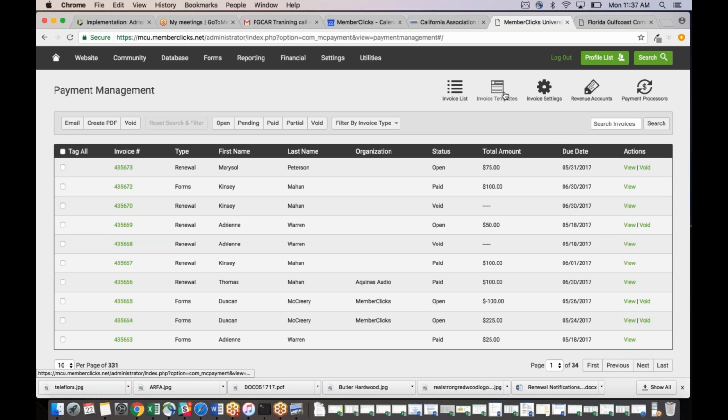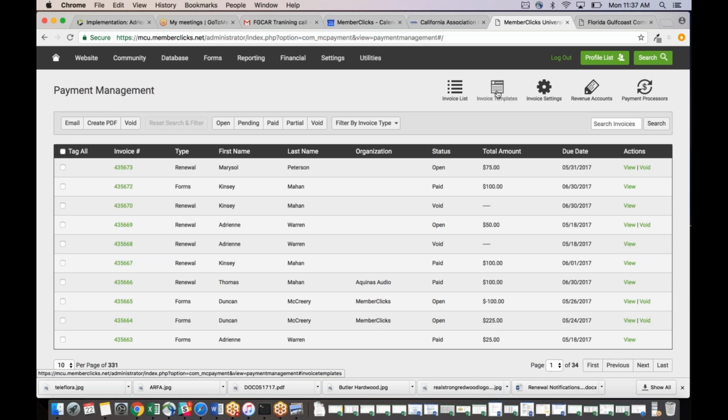Awesome. So now we're going to dive into the first piece of homework I'm going to assign today, and that's invoice templates. Invoice templates are a little bit confusing, I think. Really, I think that it should be called invoice notifications. So you all have a document that you have been filling out with the invoice notifications. Those notifications have to do with dues renewals, only dues renewals.